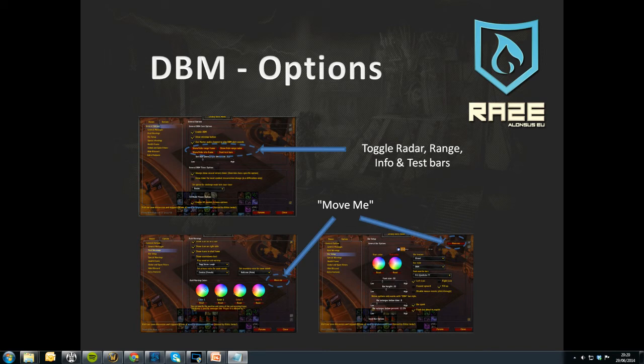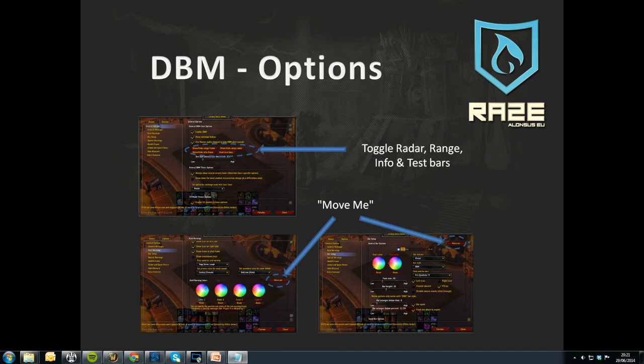The next screen you'll see is the options of how to actually move those around. I just find it's a lot easier. I think by default they're stuck over to the right. I can't remember how it's done, but it's definitely worth putting them in a place where you can actually see them, so you don't miss something important.